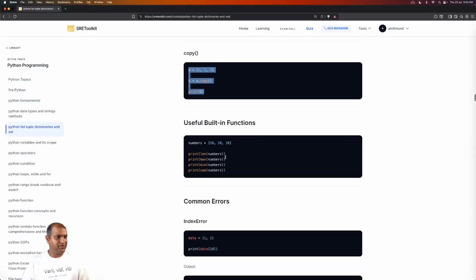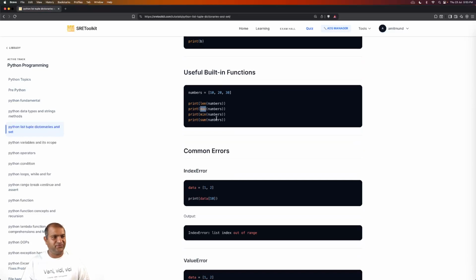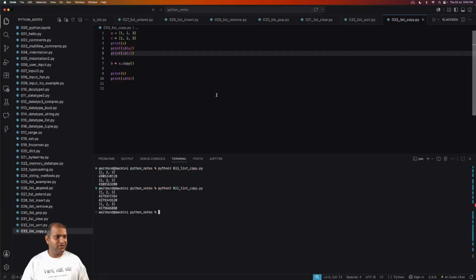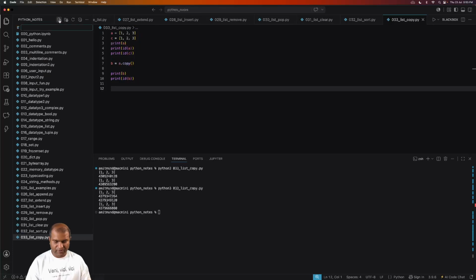Fine. Okay, useful built-in functions. These are the functions that will let you know the maximum length, the total length of this one, the max number, the min number, the sum, all those things that you can get. Okay, let's comment all these lines. Basic function 034.